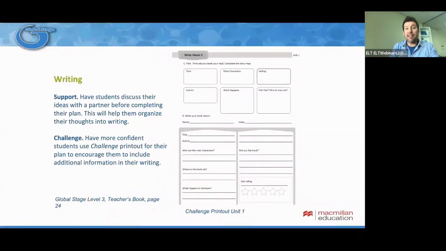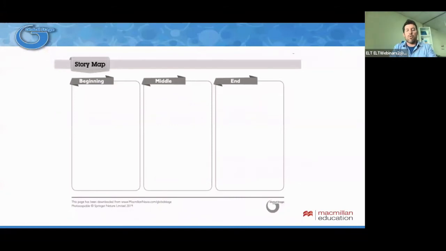Here's an example of something in global stage for differentiation. This is for product. So when it comes to writing, if they need more support, they've got these boxes so they can just write out what it is they need to do, put key vocabulary in different boxes. Or if you've got students who are, I don't want to say weaker, but they need a little bit more challenge, if they're a little bit stronger and they need a bit more challenge, then they get to write out in more detail the language that we want them to be using. And again, there's other things that we could use. That's an example that's actually in global stage, but we can bring our own in.